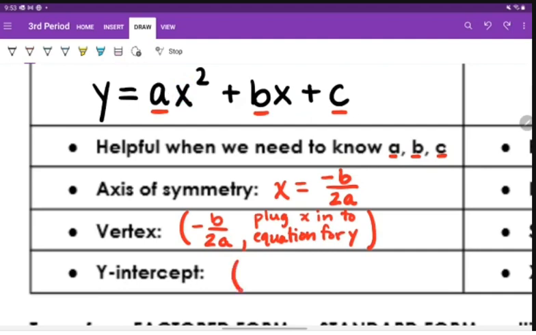So we learned a little shortcut. Your y-intercept is the point 0, comma c. And we don't even have to think about this too hard anymore. We just look at our standard form, we find the number c at the end, and we automatically know that's our y-intercept. So a, b, and c can give us very quick and reliable information about the y-intercept, the axis of symmetry, and the vertex. But the standard form gives us no information about roots, x-intercepts, solutions, and zeros, right?